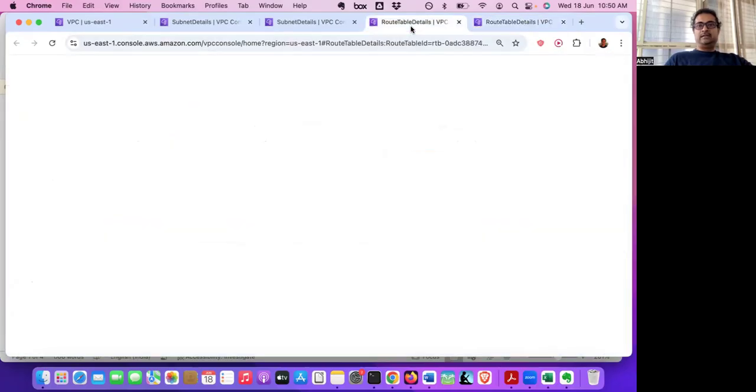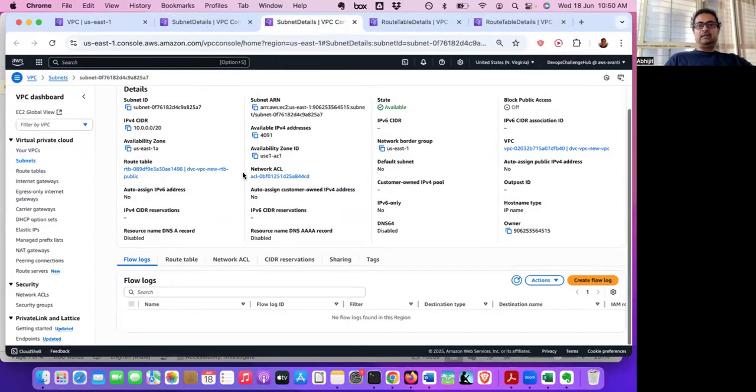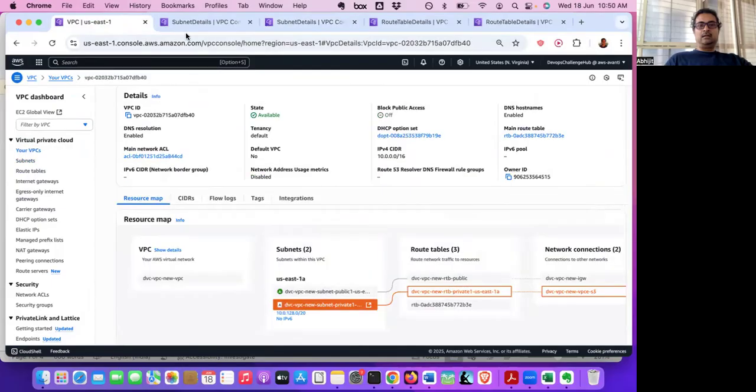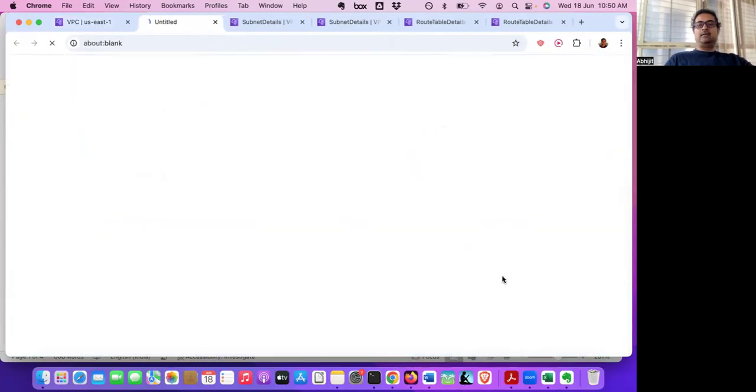And this is the public subnet. This is the public route table, the public one, and the subnet association. This is not okay, this is the default one. This is the public one, and that one is the default one.